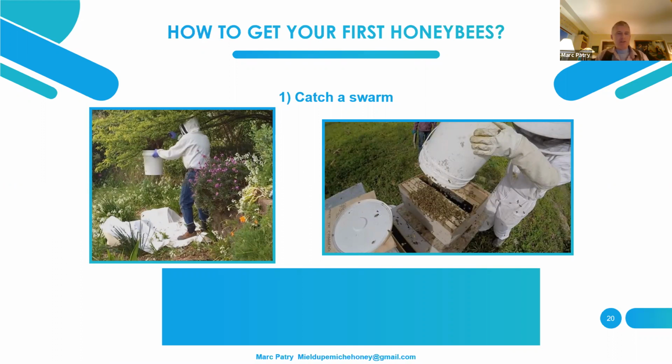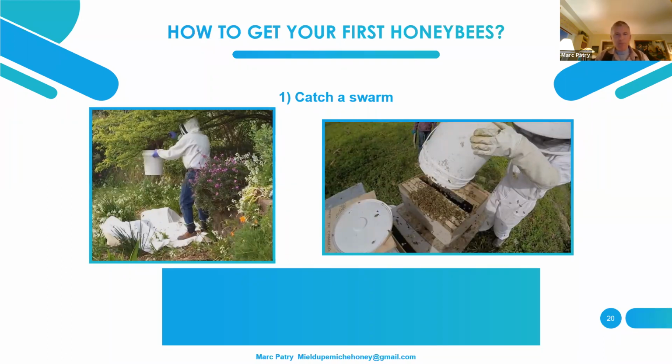So assuming you've bought your nuc, now you have to think, okay, now I have to find bees. But maybe you didn't get a nuc. One way of getting your bees is to catch a swarm. Assuming you didn't get a nuc, and you bought your equipment and it's June, and you say, oh, I didn't get a nuc. That's terrible. There are no nucs for sale anywhere. I'm going to have to find bees another way. Well, one way of doing that is catching a swarm.